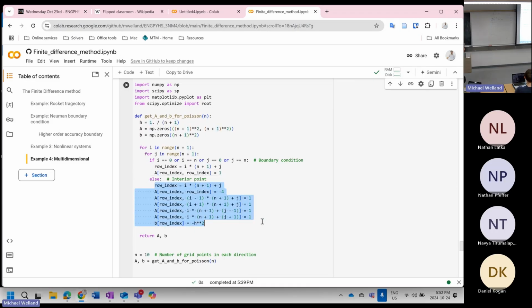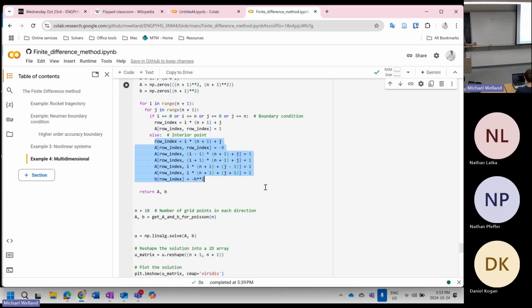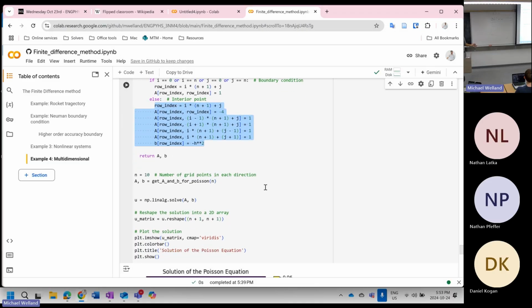And for your interior points, this gets a little bit trickier. Not a little bit, this is actually quite a lot trickier, but it's all algorithmic, right? What you have to do is translate your row and column into a position in the vector. And you've got to play around with that a little bit until you internalize it. But once you get it, it works for all of them, right? It's a super simple thing to unravel. You just have to keep track of your numbers. And then you apply your central difference formula to it. Second order central difference.